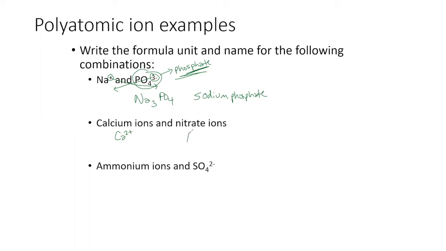Now, nitrate, you just have to memorize. It's one of those polyatomic ions, and it's NO3-. It's got a -1 charge. So if we use the crossover technique, the 2 becomes a subscript on the nitrate, and the 1 becomes a subscript on the calcium. And so there's a little trick to writing these. So the calcium is going to have a subscript of 1, so that's implied. But this nitrate, the whole unit of NO3, gets a subscript of 2. So I use parentheses, NO3 goes in parentheses, and then I put the subscript 2. All right, so the name of this would just be calcium, just name the element for the cation, and then I memorize this is called nitrate, so it'd be calcium nitrate.